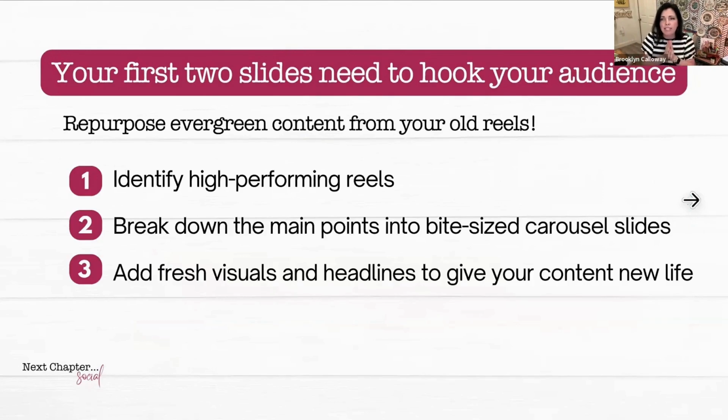So your first two slides need to hook your audience. Repurpose evergreen content from your old reels. I'll show you how I did this. You need to identify high performing reels. Go back to the reels that you've created in the past, and if they have a good amount of views or engagement, that's one that you're going to want to repurpose into a carousel. Here's how I do it.